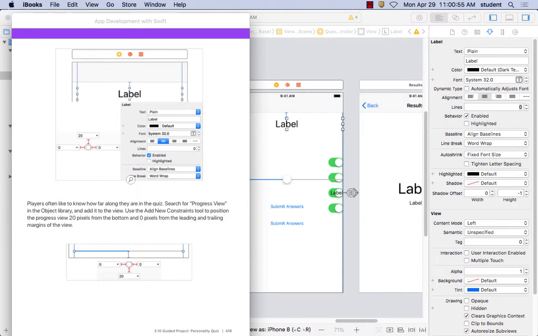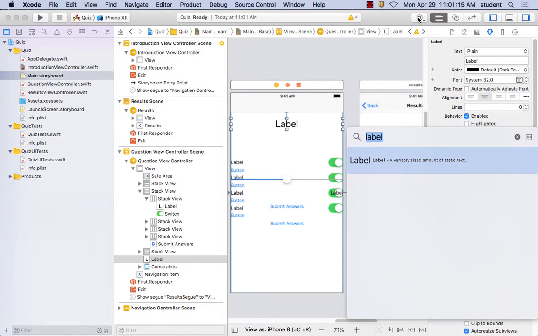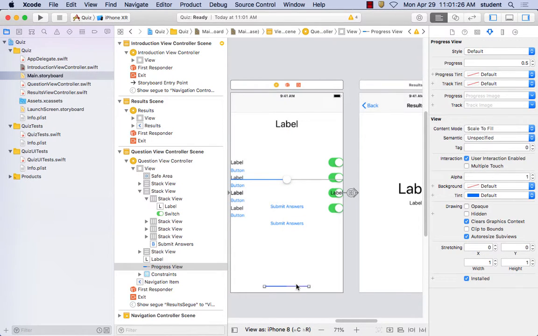Next, we're going to put a progress bar at the bottom. So down here at the bottom, there's three. Basically you're giving them progress. They did the first question, second question, third question, right? So to put the progress, they have something called progress view from the object library. So again, it's going to go down here towards the bottom. I'm going to click on the attributes, and it's going to be progress, P-R-O-G, progress view. I'm going to drag that towards the bottom.